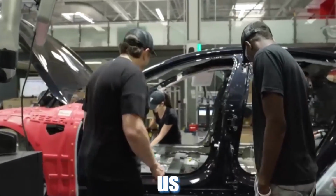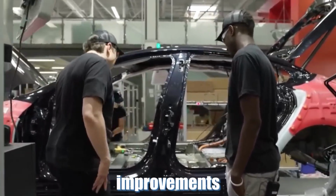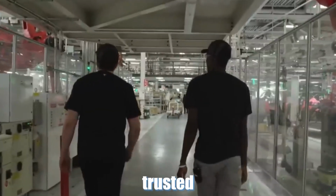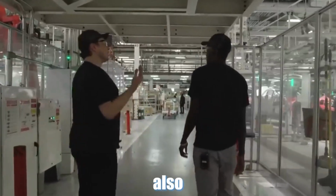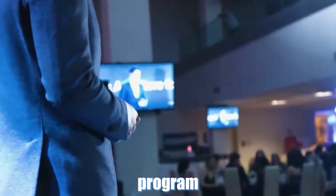With Tesla not telling us more, we can only assume what this could mean. It could be that Tesla has simply found improvements that it wants to pass on to those who trusted them by buying the vehicles. But it could also mean that Tesla has found something in the existing drivetrain that could lead to a problem, and this is the start of a repair program. We should hopefully learn more in the coming weeks.